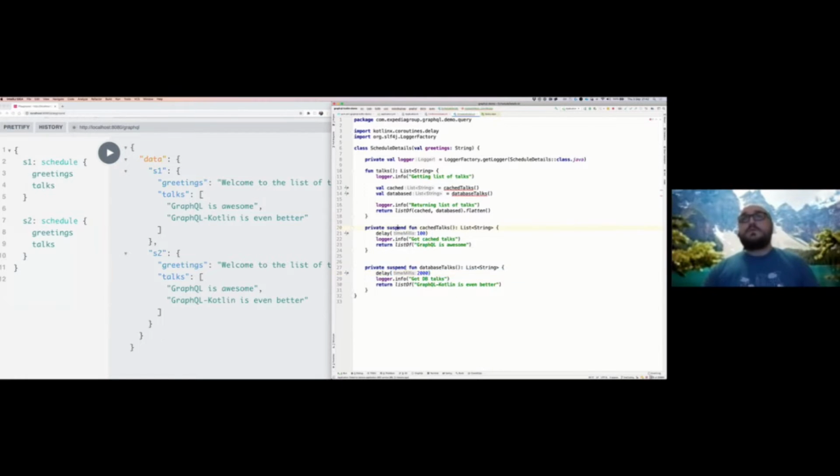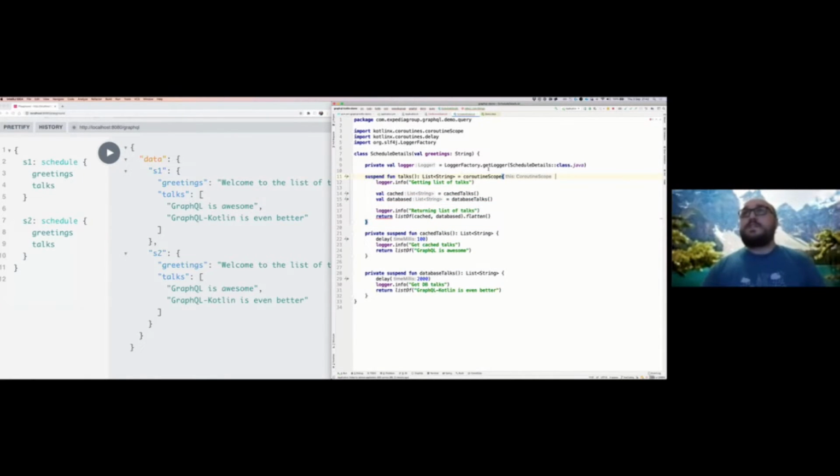Because we made those two functions suspendable, we have to adapt our function a tiny bit, so we make it suspendable as well. We want to run that in a coroutine scope. That's the first thing. And then to be even faster, we want to start parallelizing some calls.